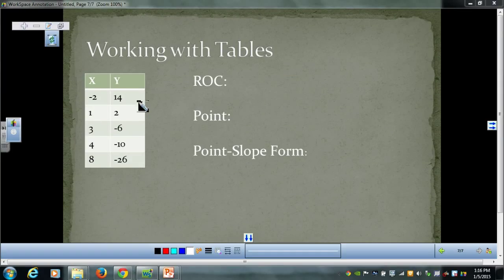Okay, so if I look at my rate of change here, I go from 14 to 2, so I went down 12. And then I go from -2 to 1, I go up 3. So it looks like our rate of change is -12 over 3, which is -4. All right, and so notice if I pick another 2 points, so if I go from here to here, that's -4. If I go from here to here, that's a +1, and that is -4. If I were to go from here to here, that's -16. If I were to go from here to here, that's a +4, and then once again, -16 divided by 4 is also -4. So once again, it does not matter which 2 points you pick, you should get the same slope.